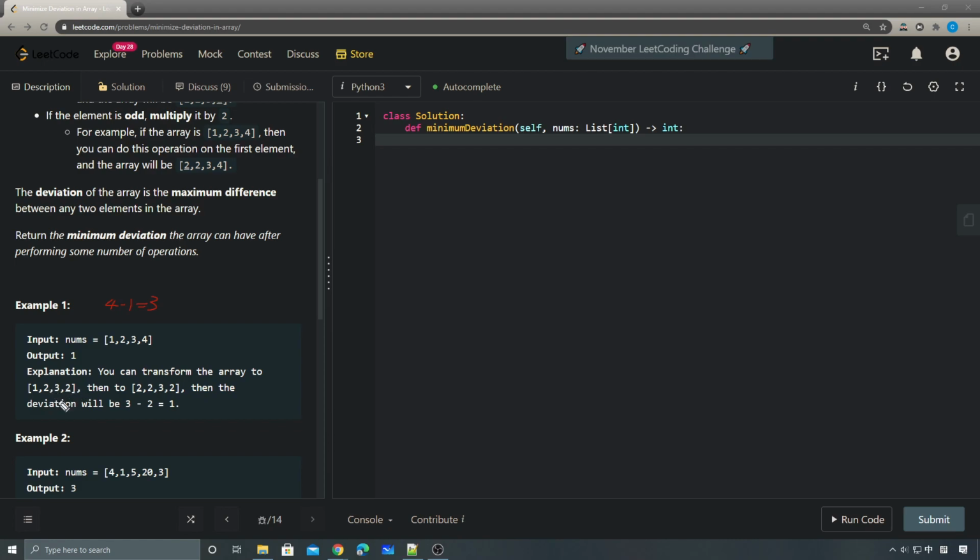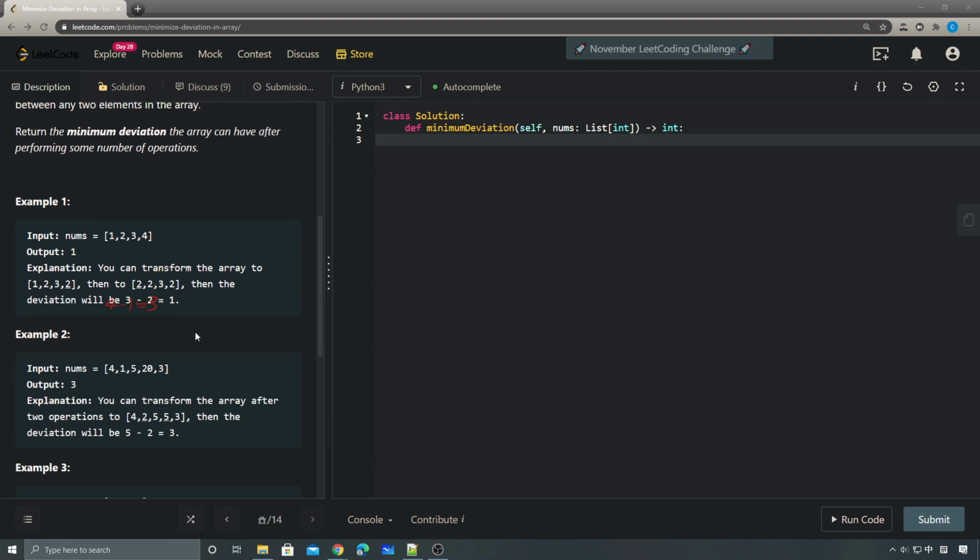But then we can continue and increase the 1 by multiplying it by 2, which gives us 2, 2, 3, 2. Then finally we have our final answer, which is 3 minus 2, which is 1. So that's the first example.